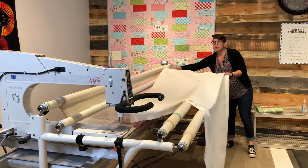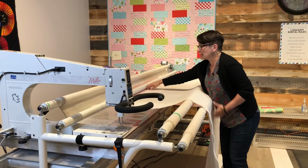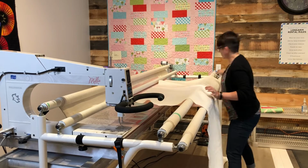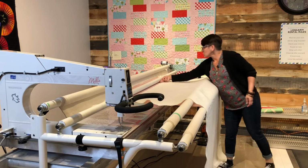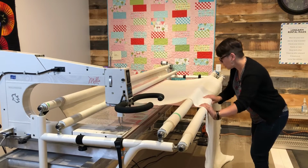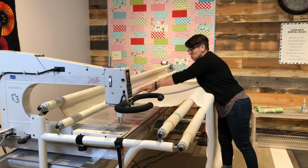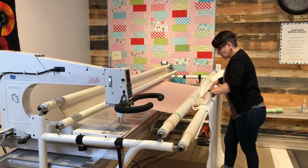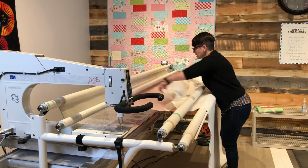So I can see I've got a little bit of extra. I'm going to line up flush with that side and let it hang off the other side. And we can even trim that if we have to. So 2 fingers, that looks nice and straight. Now I'm going to smooth along this front roller. It just helps things stay in place while I grab this top edge and I'm accordion folding it towards myself. I'm going to jam it under that quilt top roller and I'm going to lay it out flat.